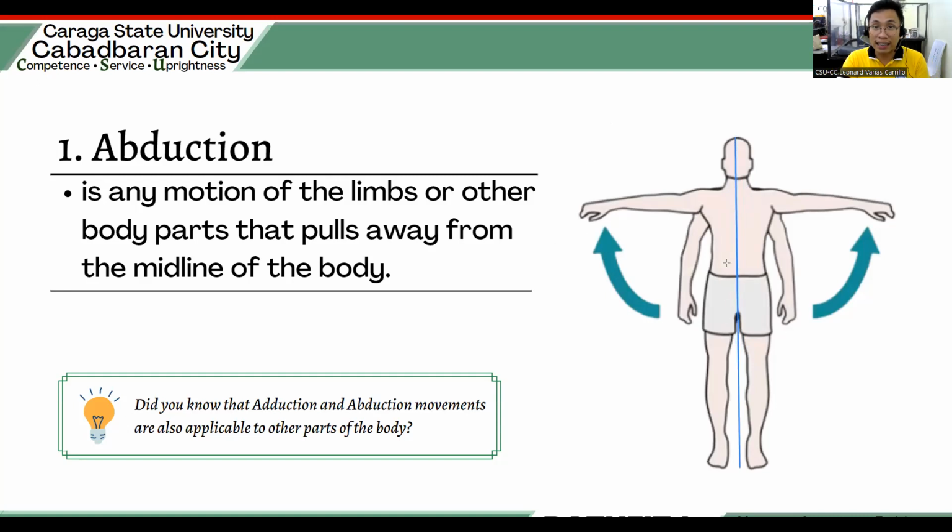What it is trying to say is, it is the movement away from the body. Okay, understood? Away from the body. So just follow this one. From here, the hand moves upward. Okay, that is for abduction.